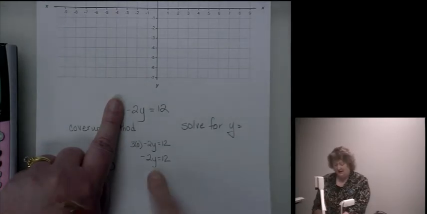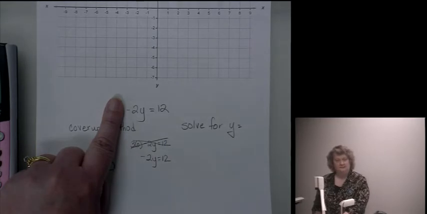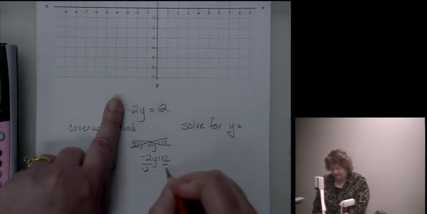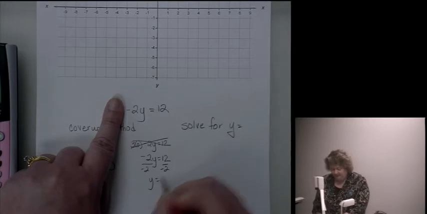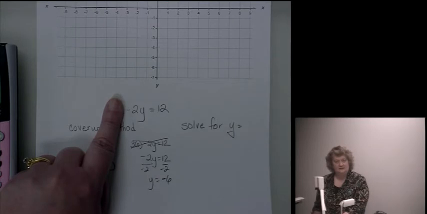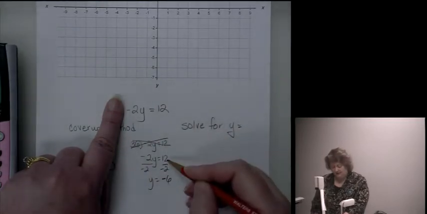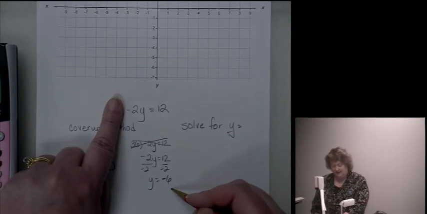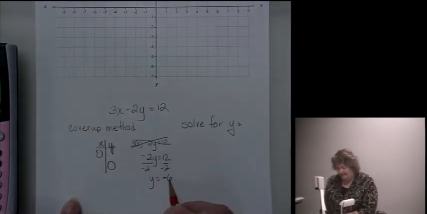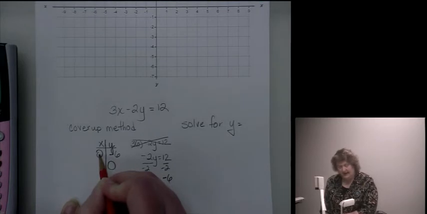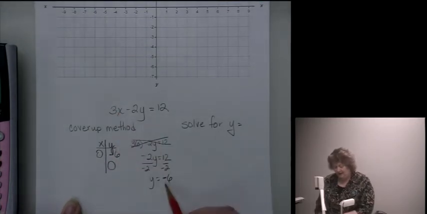Cover it up, write that down, and you do not have to write that step down. And for students that are very good with their signs, you don't even have to write the next step down. 12 divided by negative 2 is negative 6. And if you can do all of that in your head, you can do it. If you're struggling, you want to write down not this step, but this line, and this line. And we divide it and we get y is negative 6. And so what we did is let x be 0. We put 0 there and we got negative 6.